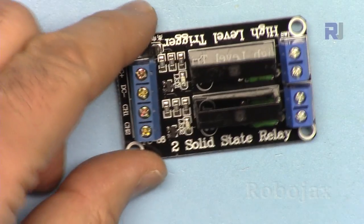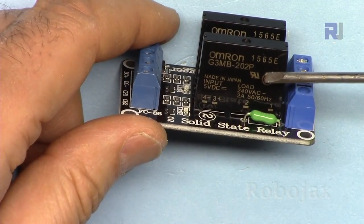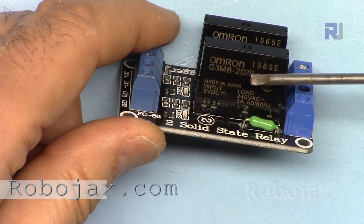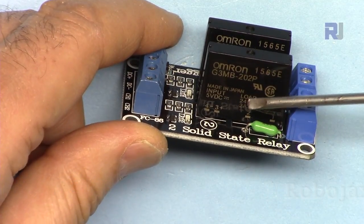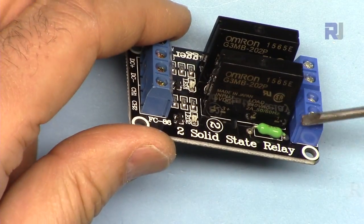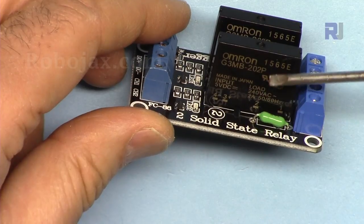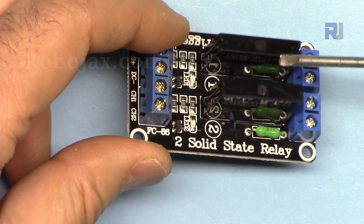Let me now explain the hardware. The solid-state relay has three advantages. First, because it is solid-state with no mechanical movement, it can last very long compared to mechanical or magnetic relays. Second, it can connect and disconnect very fast — sometimes in applications you need to switch AC load very quickly and this can do it. Third, because there is no mechanical movement, the life expectancy is much longer than a mechanical relay.